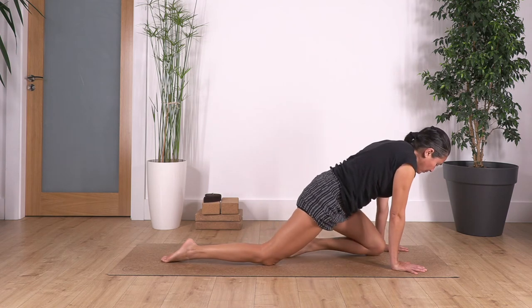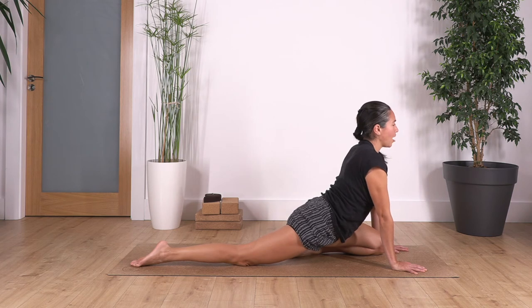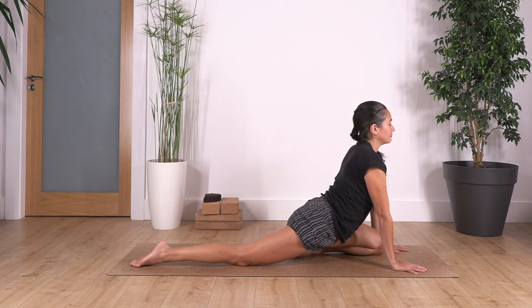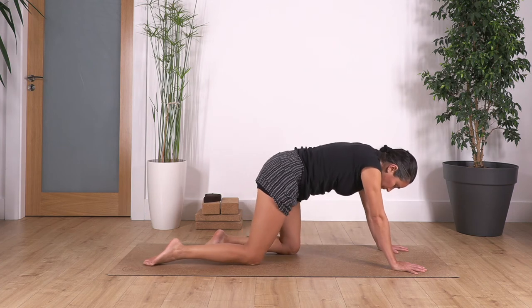Slide the left knee forward, right one backwards. As you exhale, we hold for one breath. Inhale and exhale. Inhale to come back onto all fours.